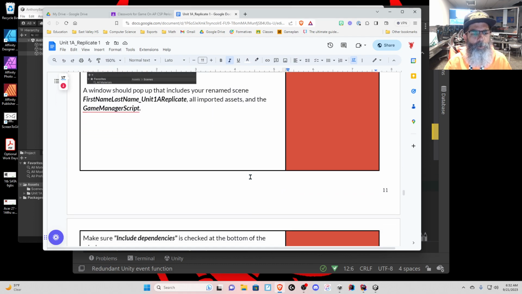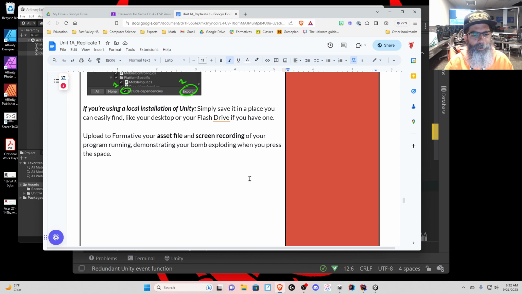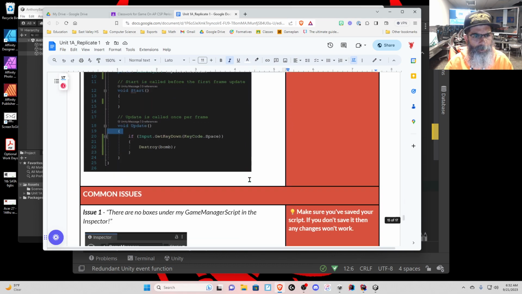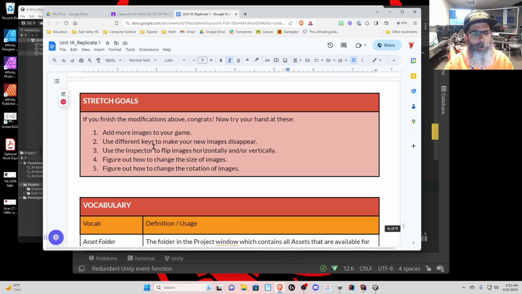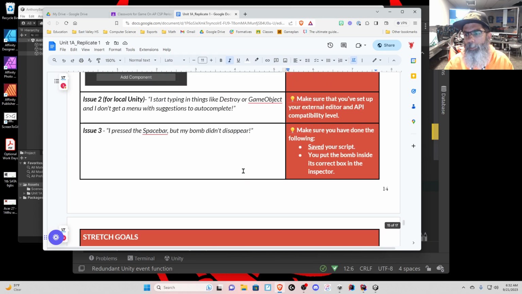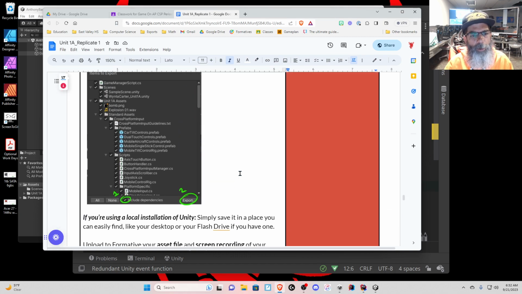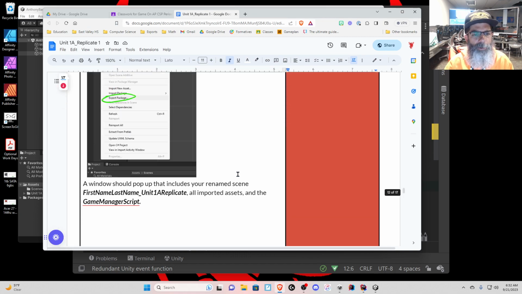This is how everything should look. Tomorrow or the next day, we're going to see if we can figure out how to do these stretch goals. But for now, this lesson is done. So we are going to export the assets so they can be turned in.